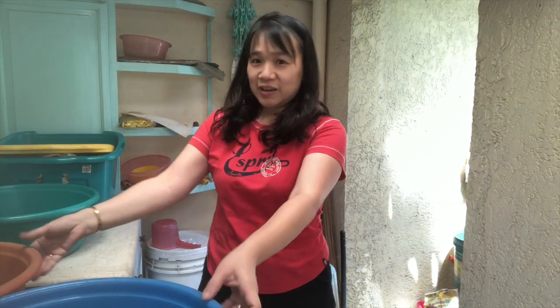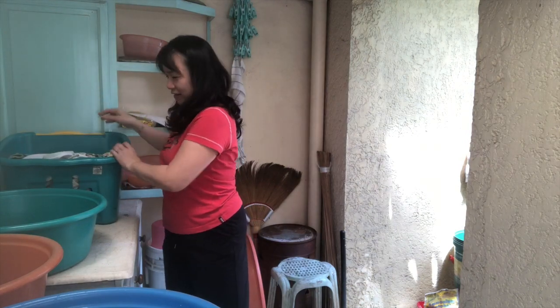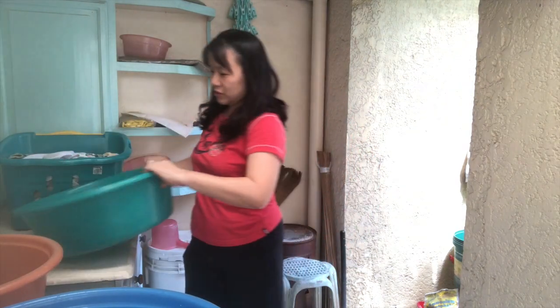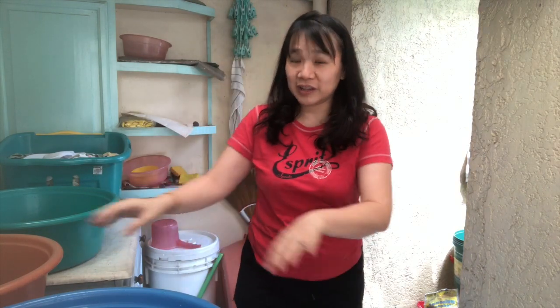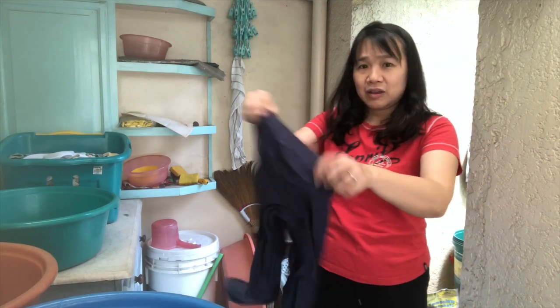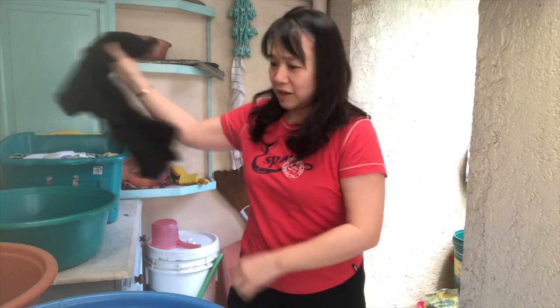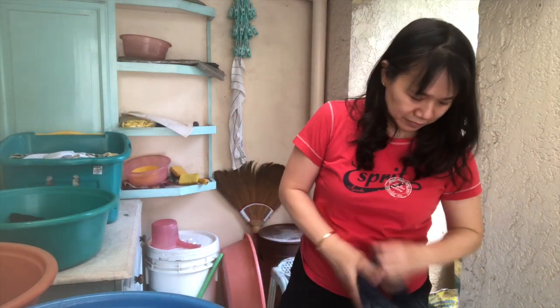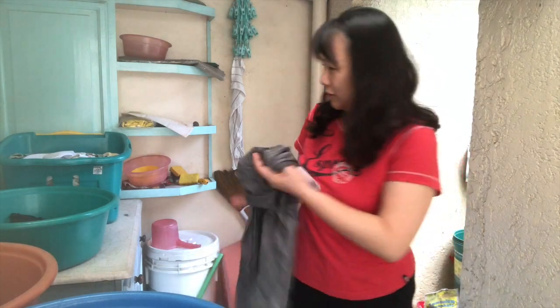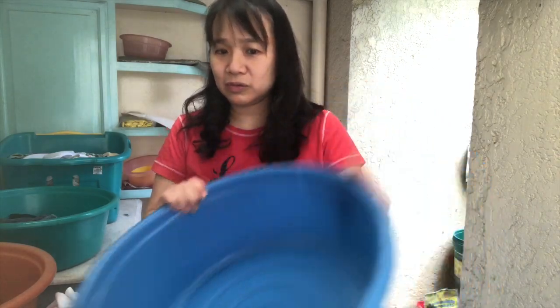And I'm going to segregate the clothes. I have a lot of langana here to segregate all the clothes. Butas na nga. Because I'm just going to segregate the clothes lang. Okay, let's segregate the dark, lahat ng dark dyan muna. And underwear dyan. White, lahat ay basa ito. It's wet to.